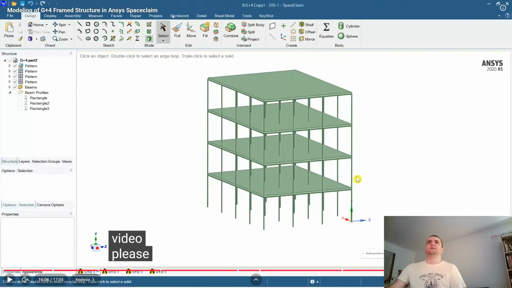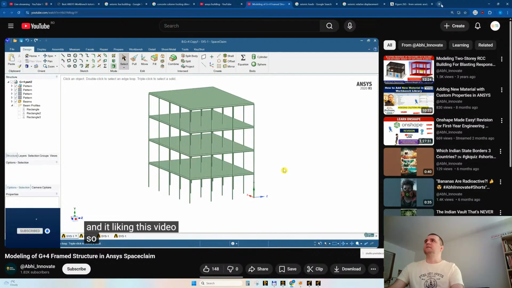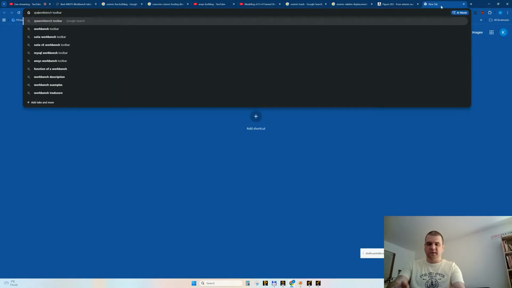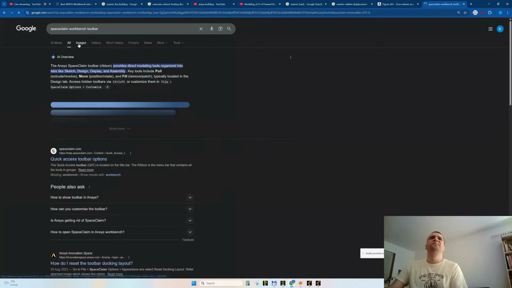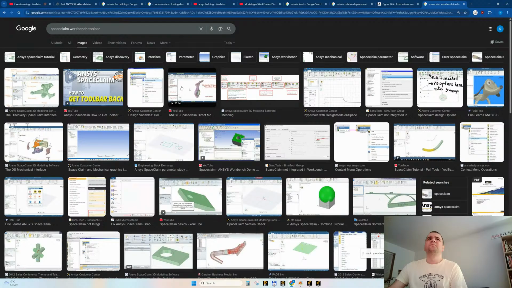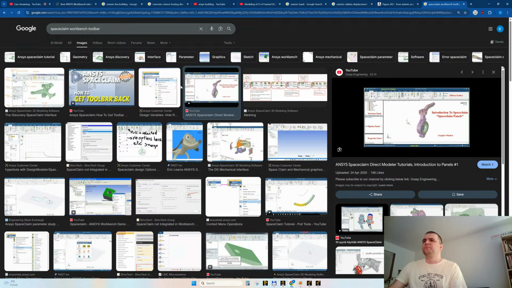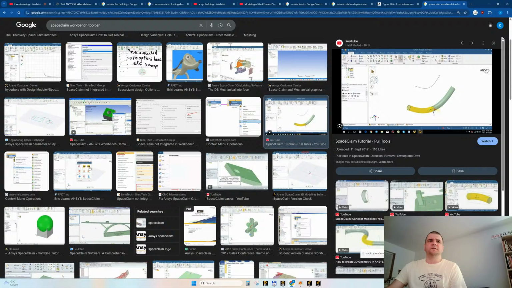So in the end, when you access Workbench, I think there is this option of uniting. Let's see if I can find the Workbench toolbar. SpaceClaim Workbench toolbar. No, I cannot see it here.